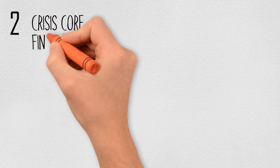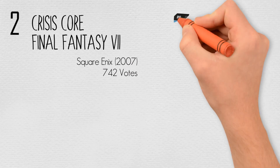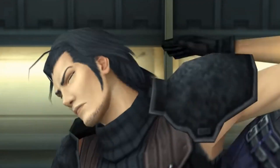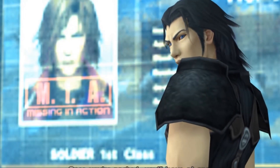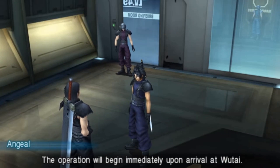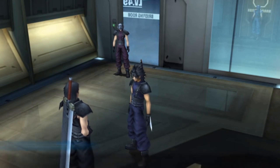And at number 2, Crisis Core: Final Fantasy VII by Square Enix in 2007, with 742 votes. Crisis Core is an action role-playing game in which the player controls Zack Fair. The player moves Zack through and between open areas, allowing him to talk with non-player characters, interact with the environment, and engage monsters in battle. At save points, the player may opt to take one of the available side missions, where Zack is moved to a special area to complete the mission, which usually involves defeating one or more monsters. If successfully completed, the player is rewarded with beneficial items and often new missions become available. Upon completion, Zack is returned to the save point in the main game.